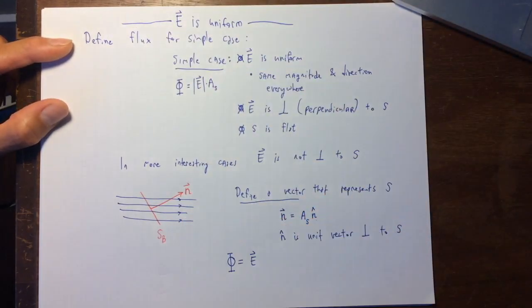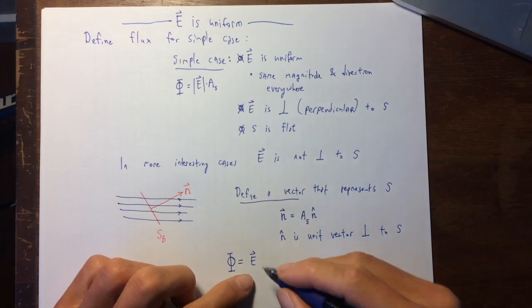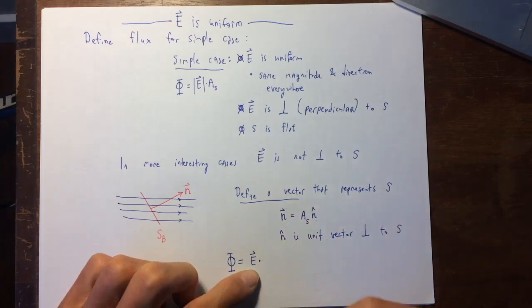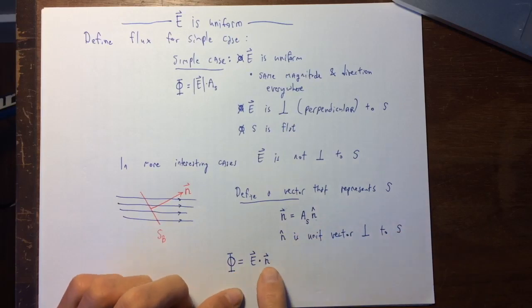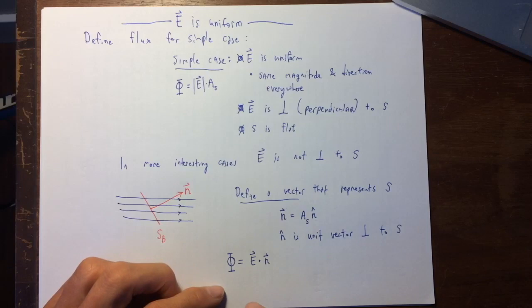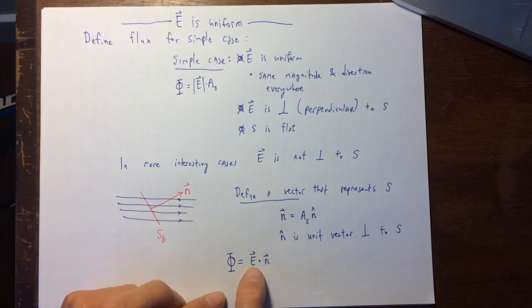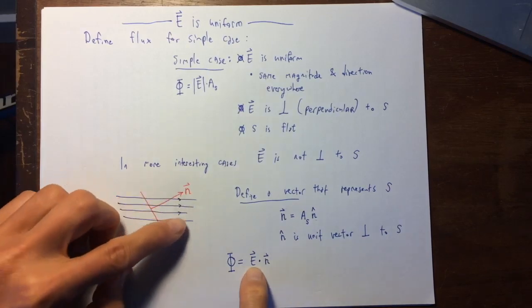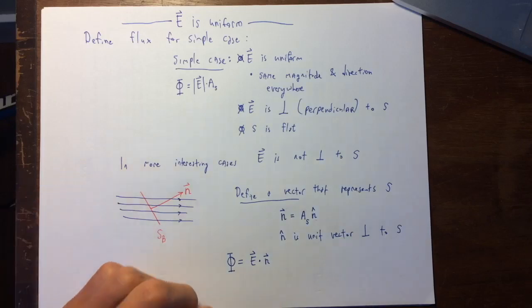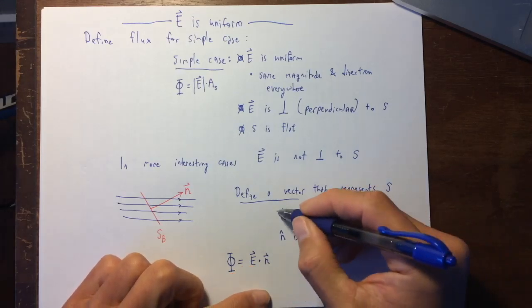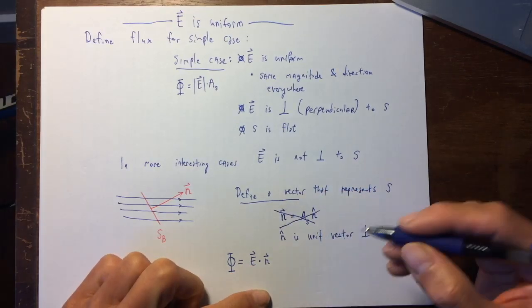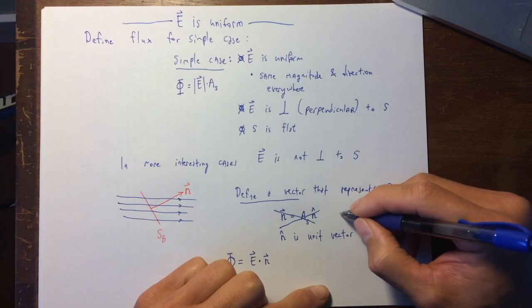So E is uniform down here as well. And the idea is we'll use the dot product between the vector n and the electric field's value, which is the same everywhere. So I'm realizing that really, let me go back. I'm going to change something. Let's not do it like this. This is not how anybody does it.